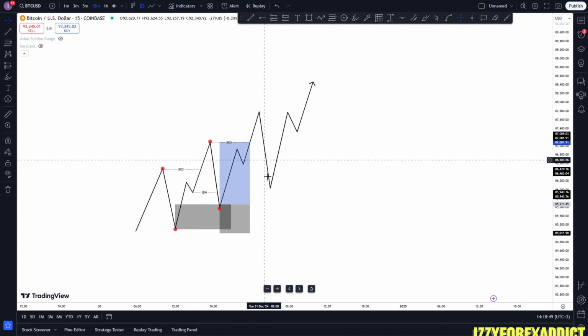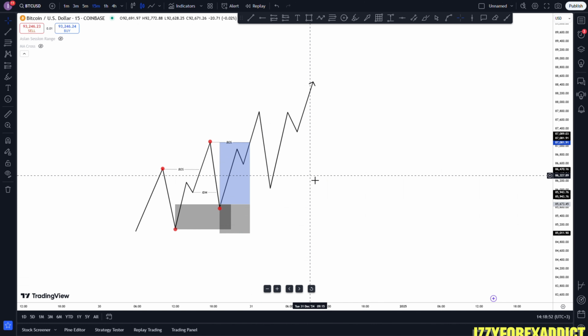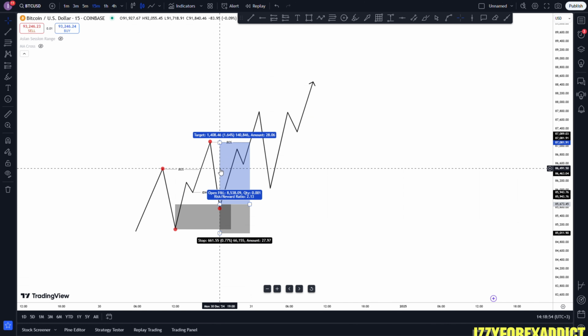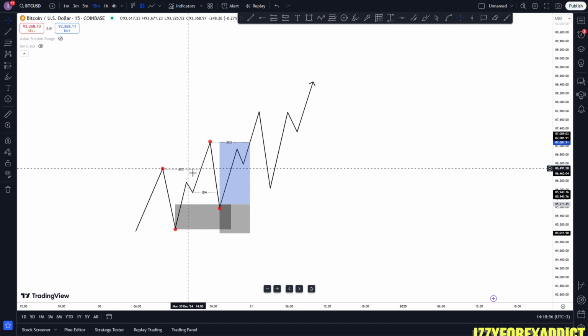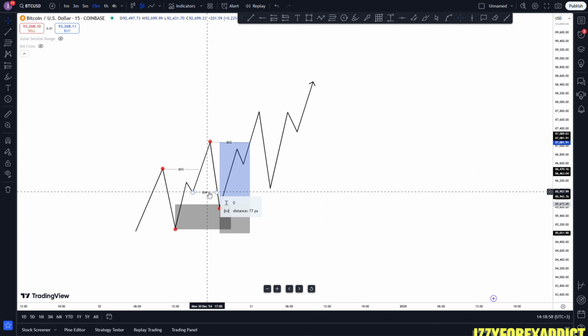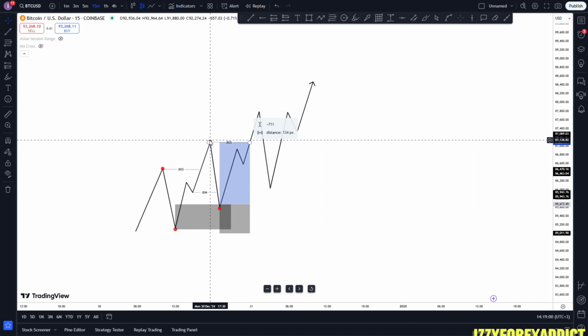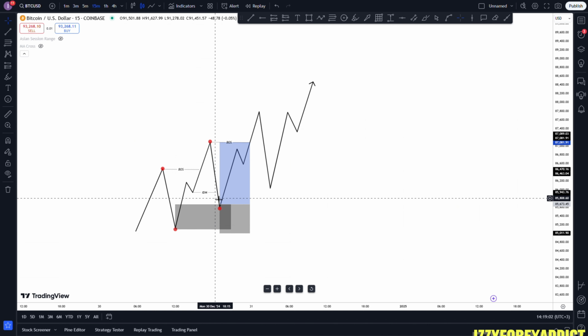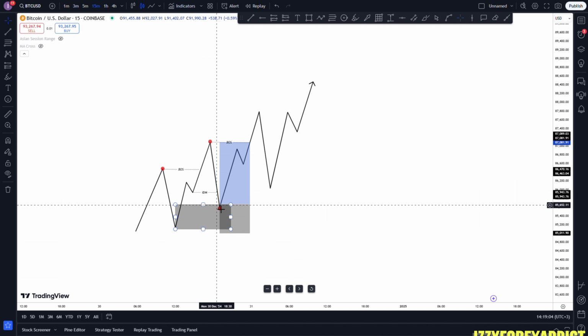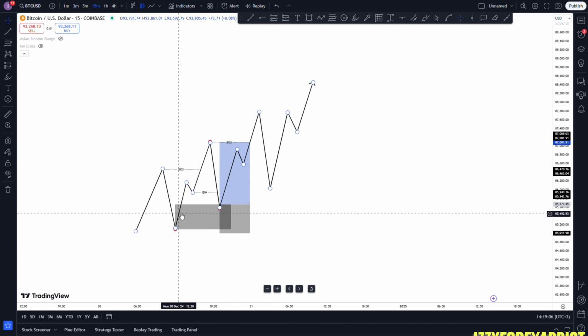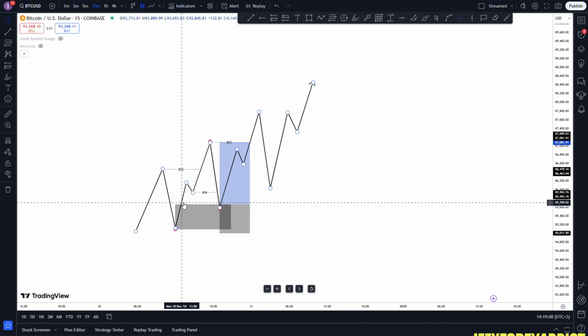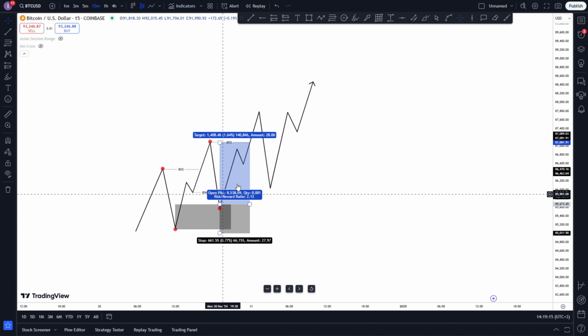This is a simple way of how to mark our market movement using market structure. All you need is: one, a break of structure; two, price taking out inducement to make this a valid high; and price, after taking out inducement, mitigating an order block on the left. This order block should have a fair value gap, or what we call an imbalance, as ICT traders say.